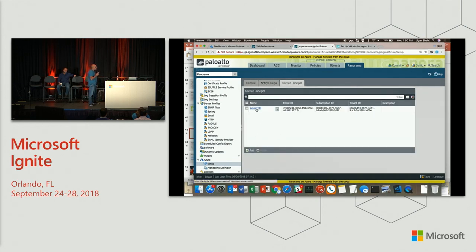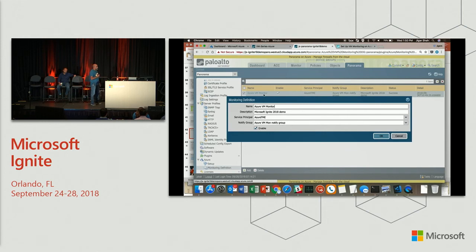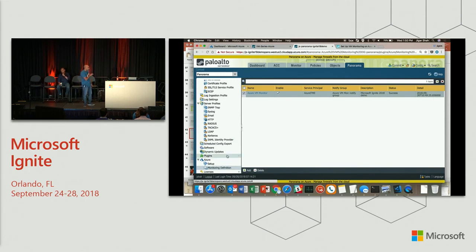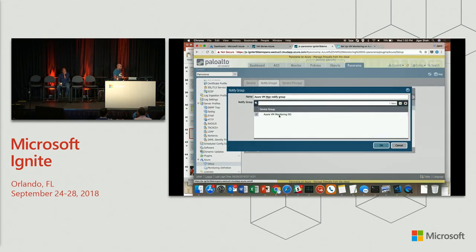Once you enable this feature, it automatically goes, and you have the ability to tweak the timing, whether you want it to do it every minute, every 2 minutes, every 5 minutes, whatever you decide. And we will go and pull all of this IP and metadata information into the firewall, into Panorama, actually. And now you can write security policies within Panorama using these objects that are created. And we'll get to that.